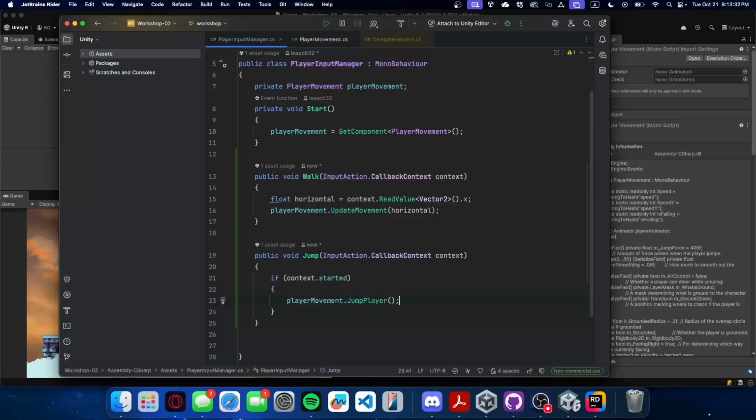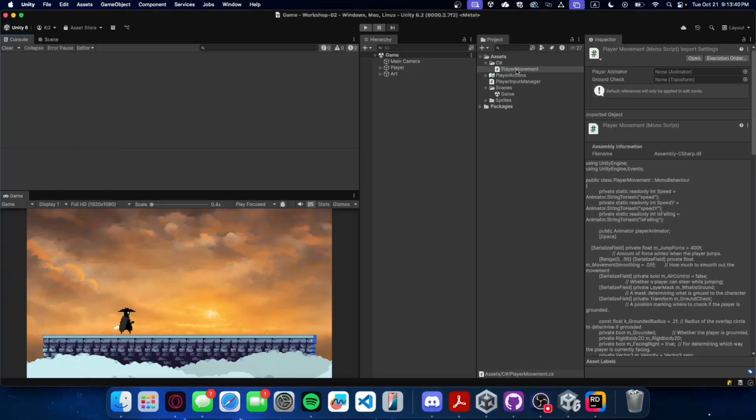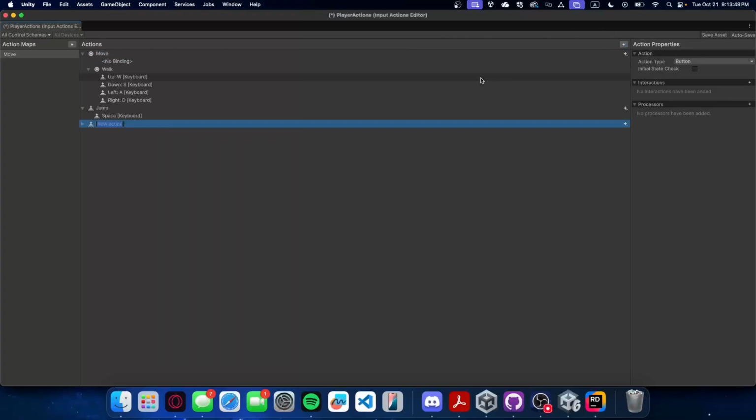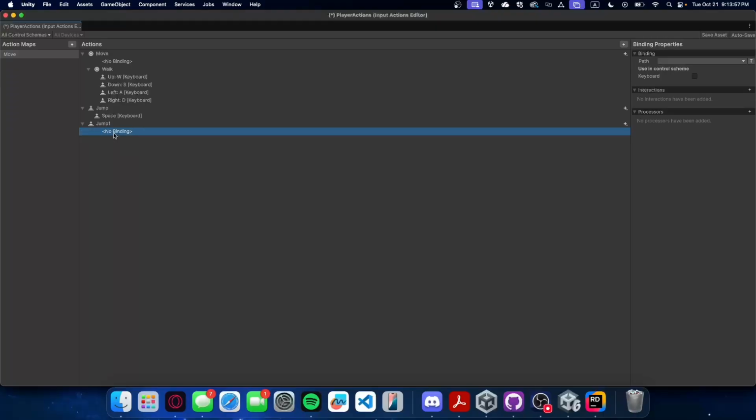Can you go over how you added the jump bind and the input action thingy? Yeah. Like in the action map? Yeah. So under actions, I just clicked the plus button, and then I just named it jump. And then there's a drop down with a binding. Right now there's no binding, so I just added that.